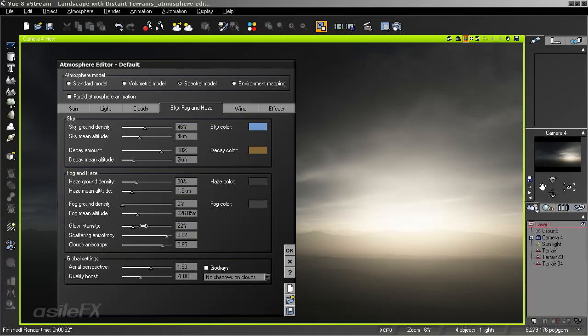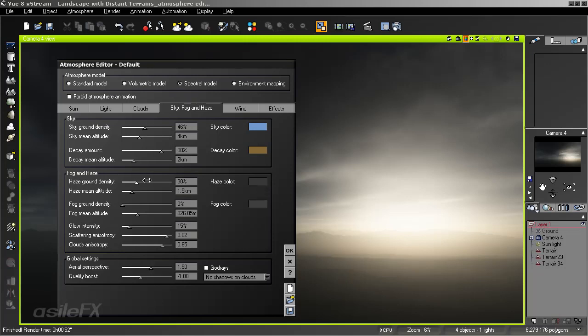So one thing we can do is reduce the glow intensity, which is the overall spreading of light throughout the entire scene. It affects the atmosphere as well as the terrain. If we need to reduce the aerial perspective, we can reduce the overall density of the entire atmosphere.